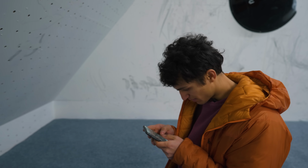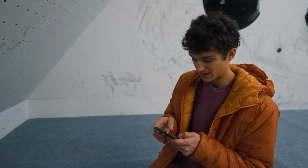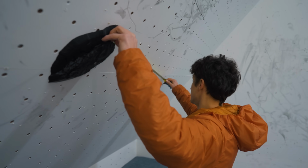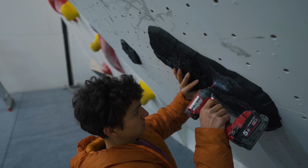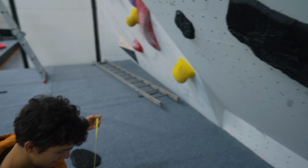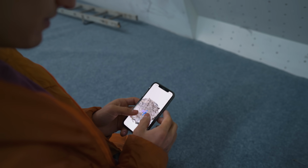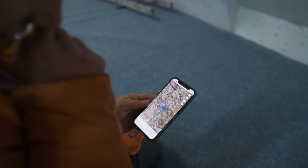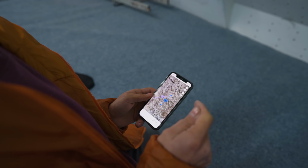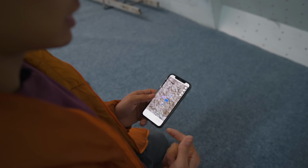It's amazing how complex relatively simple things can get, because the amount of measurements you need to get all of the holds in exactly the right place without any preconceptions of how the positions feel is insane. I forgot that. This was a scan I got of the whole boulder on this app, and I didn't trust it initially, but then compared it to the hand measurements I'd made with a measuring tape, and they were all pretty much exactly the same.